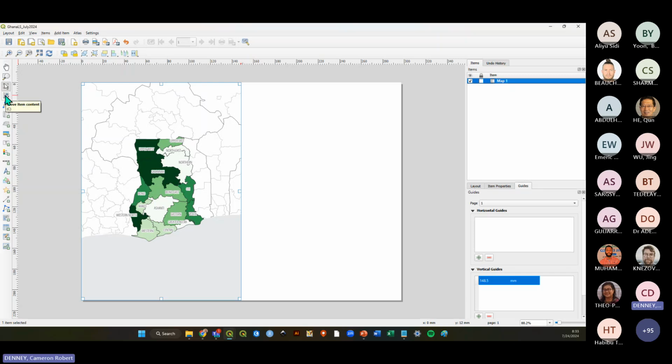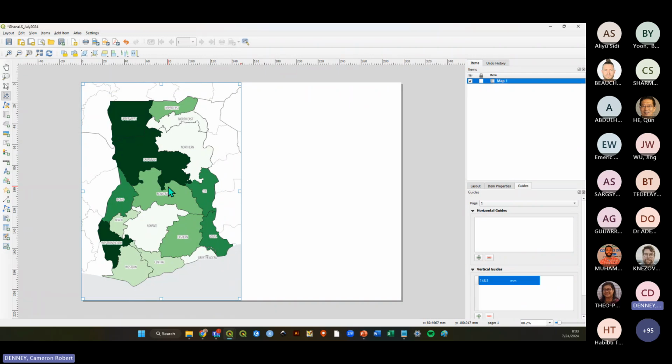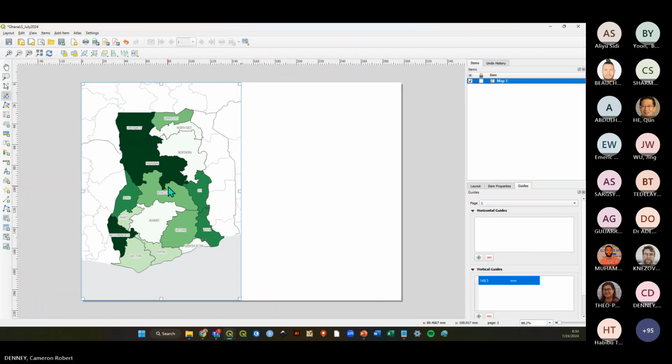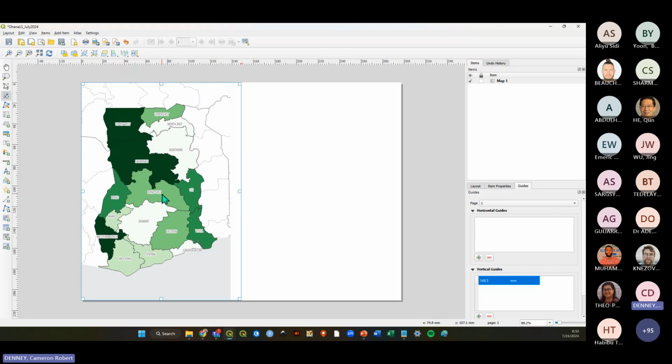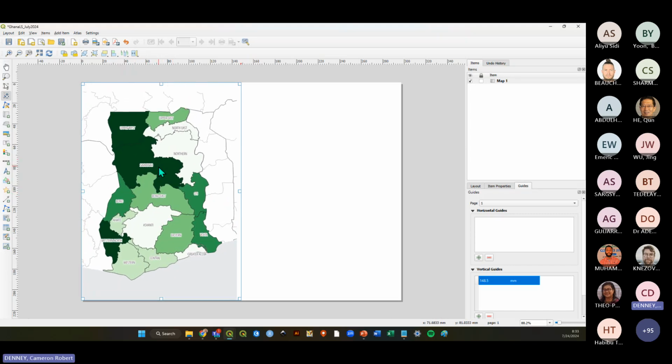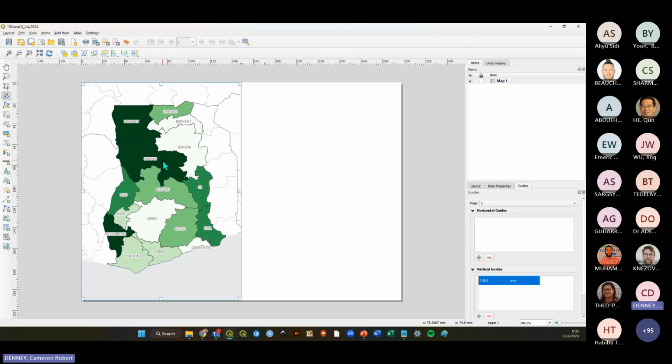And then I'll use this Move Item Content button, this little button here with the 4 blue arrows. That will allow me to zoom very precisely however I want my map, or I can move it like this. This part is quite tricky, so it takes some time to get your map exactly where you want it.